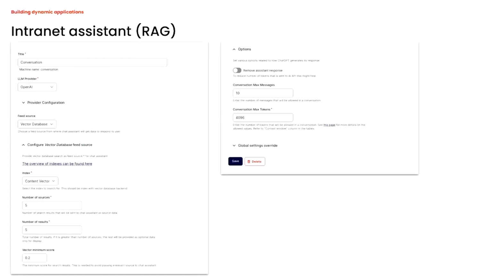So here for the retrieval part, in the last screen I showed, there was just static text, this piece of text that I dumped in, where it started with Billy and so forth. Now the feed source, which we've created ourselves here, comes from the vector database, so that's where the data comes from. We just want to have 5 results from our vector database, and we want a minimum similarity of 0.2.